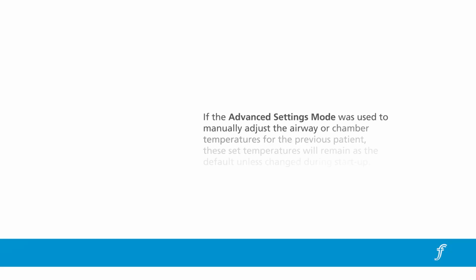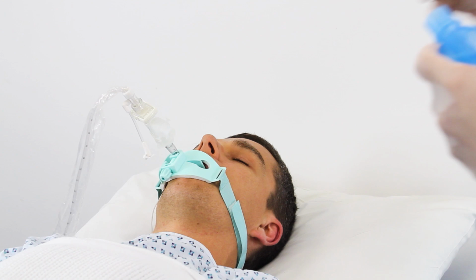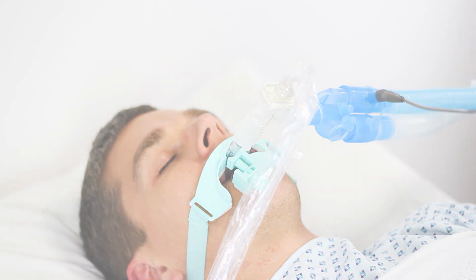If the advanced settings mode was used to manually adjust the airway or chamber temperatures for the previous patient, these set temperatures will remain as the default unless changed during startup. Refer to the instructions for use on how to manually alter or restore the default temperatures. Finally, connect the patient end of the breathing circuit to the patient airway or delivery device and begin ventilation.